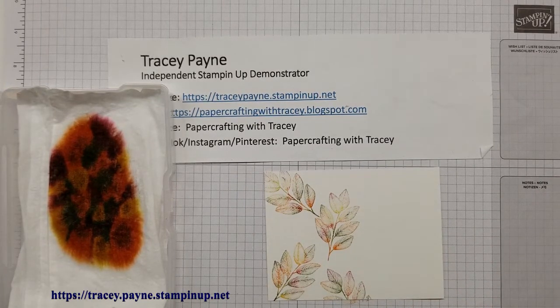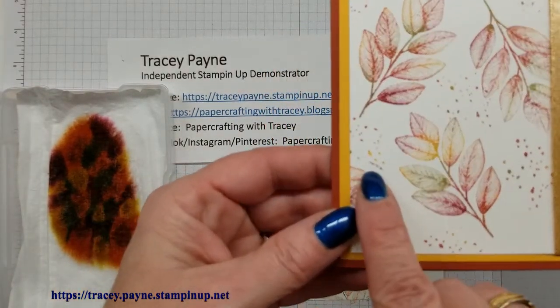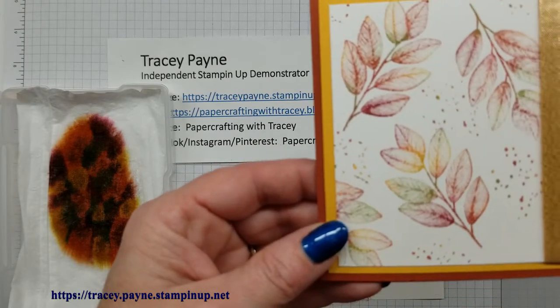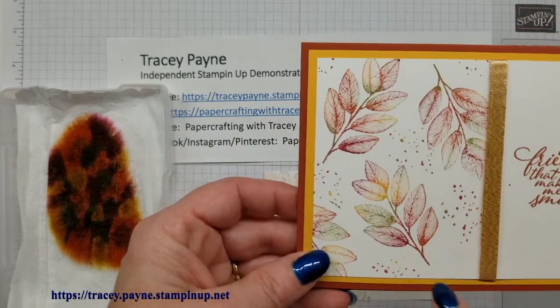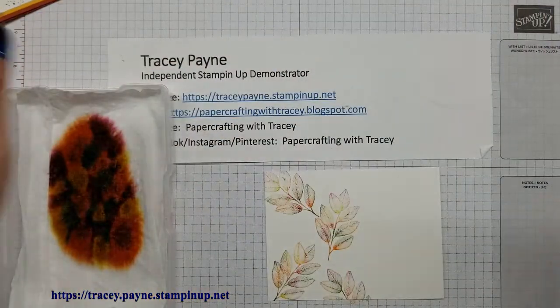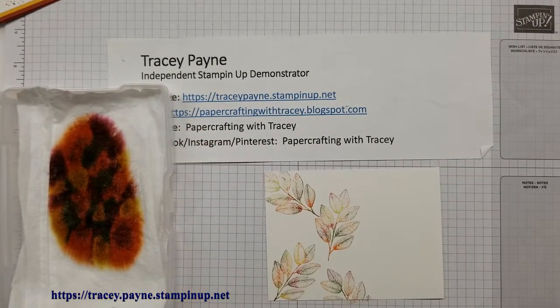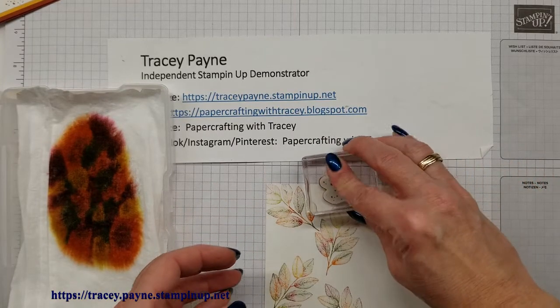Now, when I was doing my first one, I ended up making a little mistake. And I'll see if I can find that one. Here was the very first one I made. And if you look really carefully there, you can see where the edge of the stamp hit. And I thought, uh-oh, I didn't want to get rid of the whole card. So this stamp set actually has a little spray of dots. So I thought, why not use that to hide it? It created a nice little background. So that's all I'm going to do, is just add some more little dots.